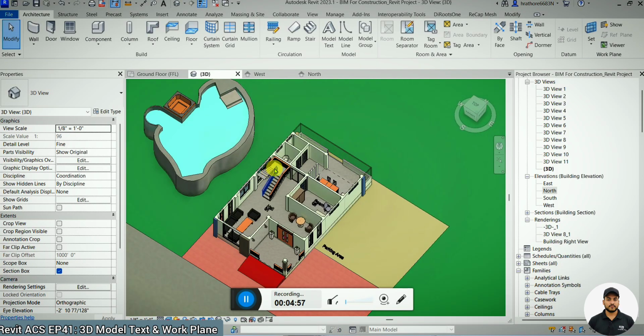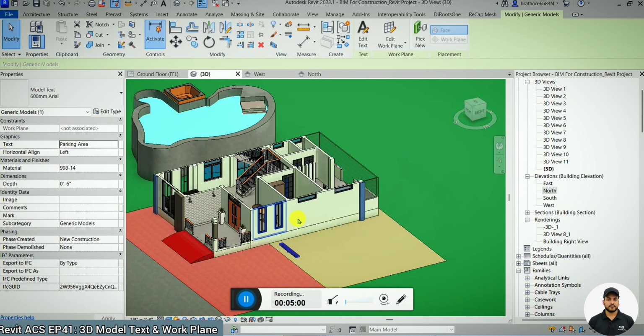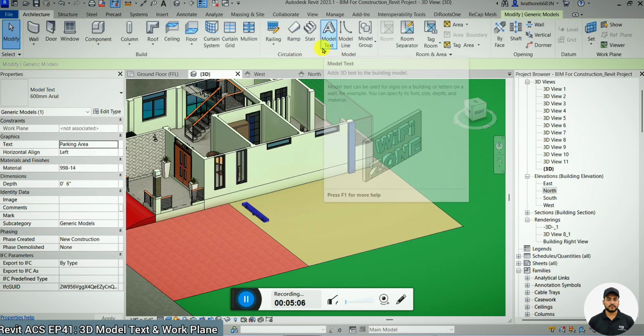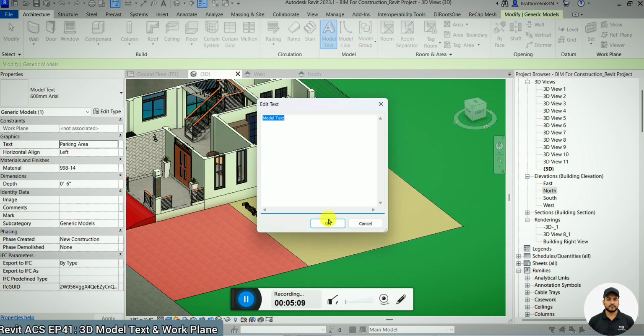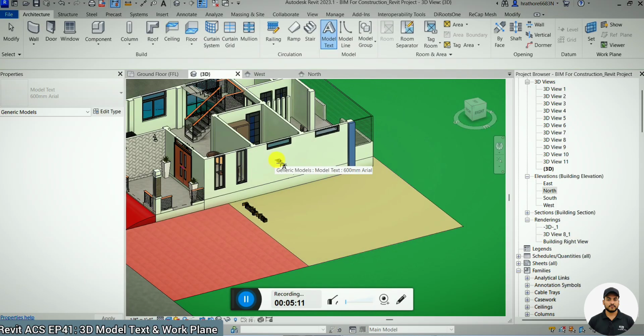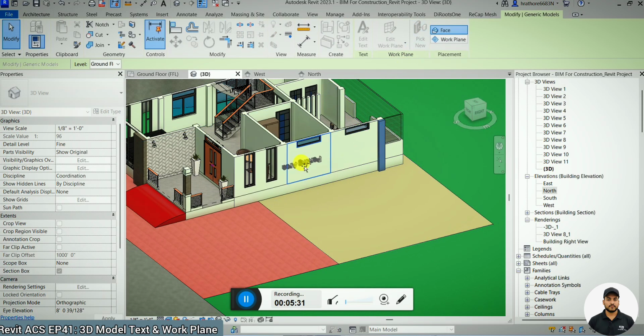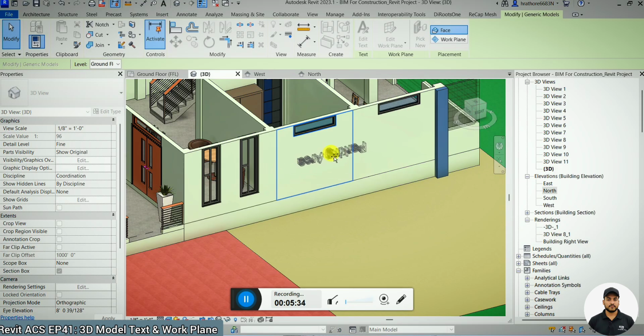So this is how you can place the 3D model text. Now if you want to place the 3D model text on the wall, how can you place this? For that, if you go here in the architectural tab and click on the model text, let's say this one model text right now we are placing, it will not show you an option to place on the wall, because right now it is placing based on the level. It is considering that level as work plane and using that work plane to place the model text. So to place it on the wall, if you choose this one also and pick new, then this time it will be showing you an option to place on the wall, because now we are using the face option.